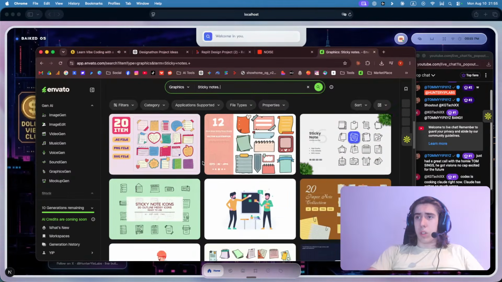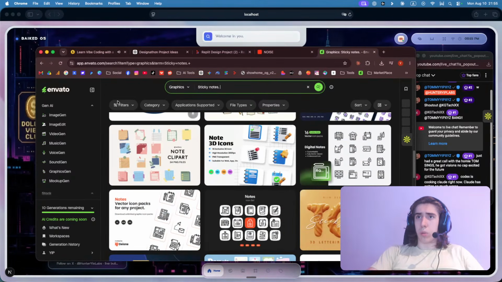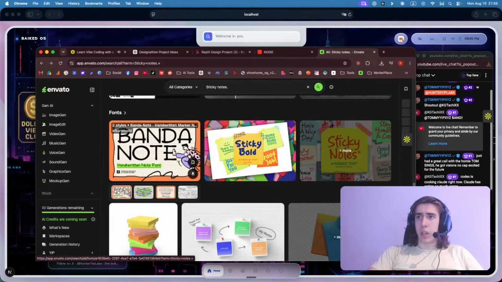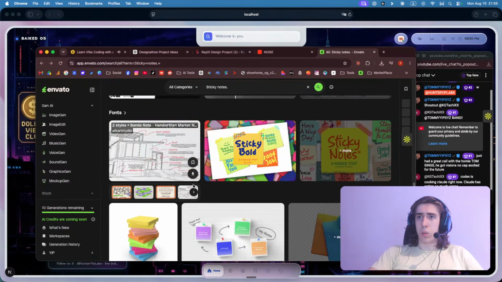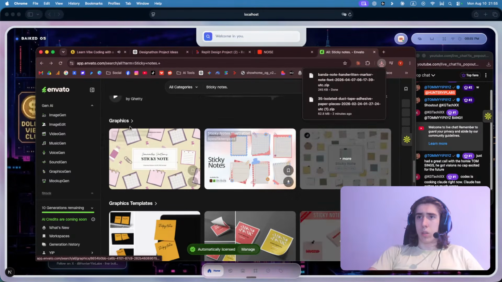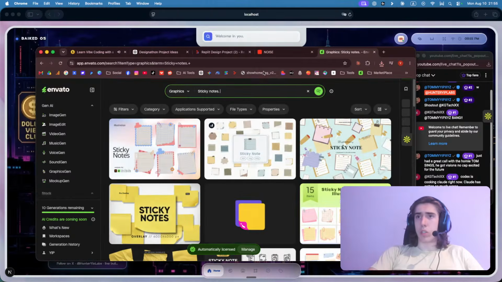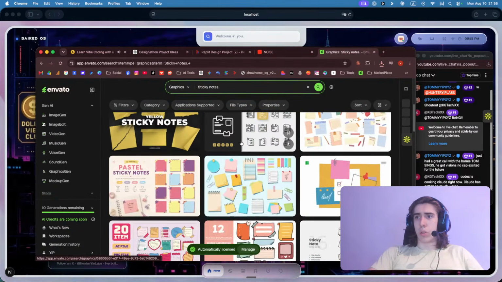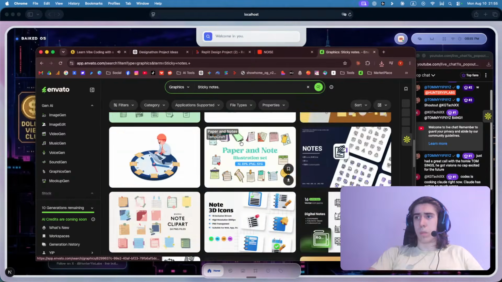I'll need to see how we'll do this. Is it graphics? Okay. And we need to wait a bit for the AI to load anyway. Take this, and then we need the graphics, and we just need to choose something while the other AI works on the milestone or the second phase.